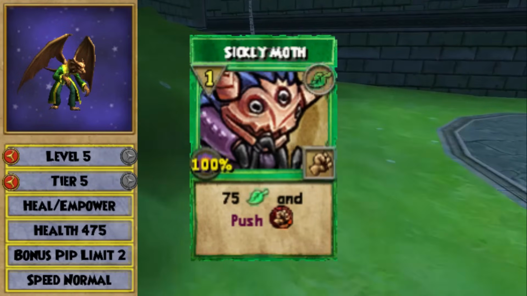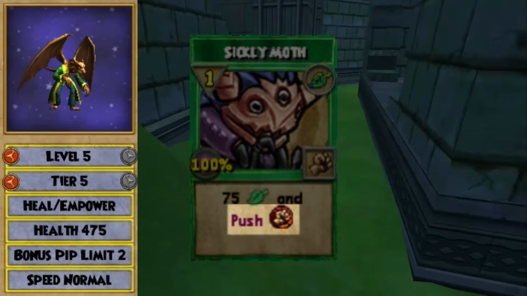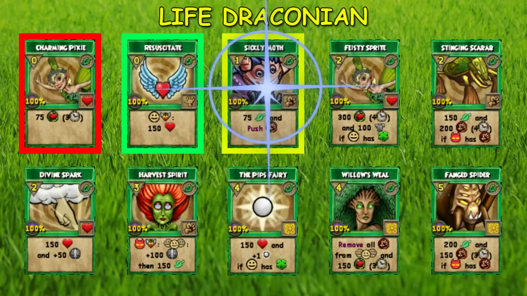For 1 pip, Sickly Moth deals 75 damage and pushes a damage over time to the enemy. It's a good way to get in some damage with a pretty useful condition.